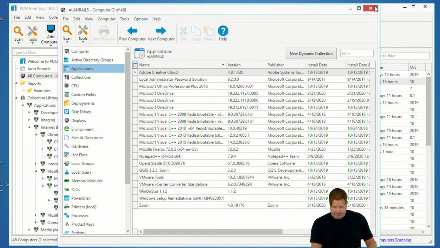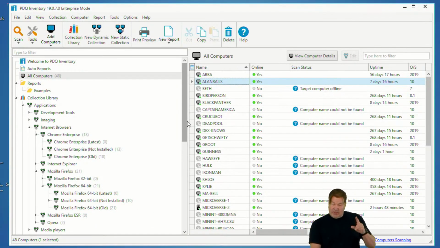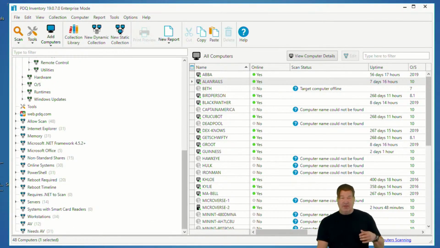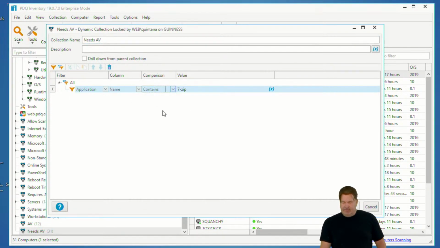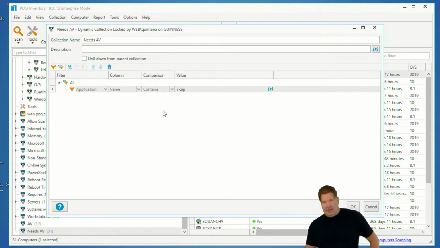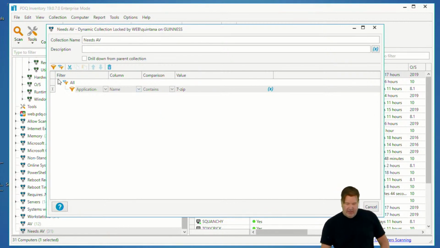Okay, so what you need to do to get what you're looking for, because basically what you're looking for is machines that don't have your AV software, or in this case, the 7-zip, right? Think of this as a container, okay? Go find the ones that have it. And this works for any one-to-many relationship. One computer can have many applications. One computer can have many group policies. Okay, go find the ones that have it, but don't.